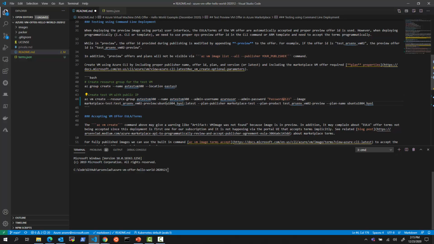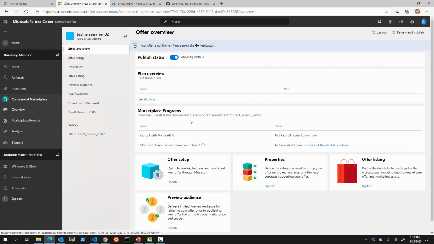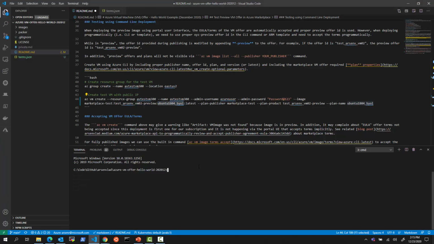Now, the final point to show is that that is how we created one of the images, the Ubuntu image, for example, from the Ubuntu offer. But we published two plans under one offer. One was the Ubuntu, one was the CentOS. Let's check this one. So the only thing that we would need to change in this command is which SKU we are using.